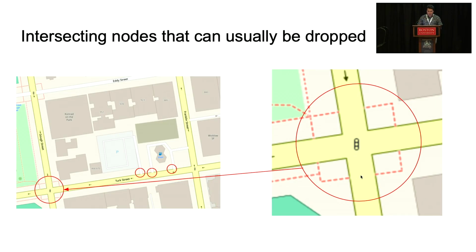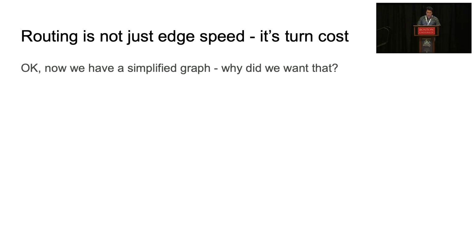Intersecting nodes that usually are dropped, what are those tiny points that you were seeing in that original plot? What you're often seeing are things like crosswalks that are mapped that cross the edge slightly off on all sides from an intersection node, as well as small things that may or may not be relevant based on your perspective in routing, to your traffic model or however you would approach actually routing through the graph. Key amongst those are things like driveways, sidewalk entry points, which you see marked here, the ins and outs of a gas station. These are not necessarily relevant and don't need to be treated as full intersections. So these are elements that get pruned.